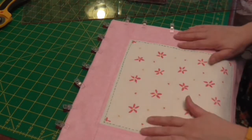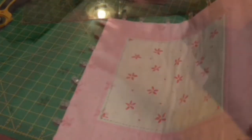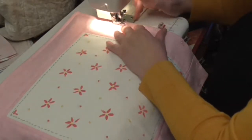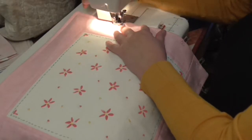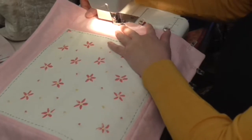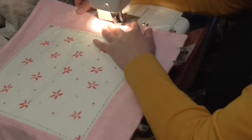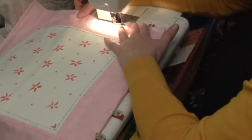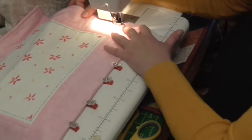Again, we need the walking foot, and we're going to be using a long stitch to add this line of stitching. So I'm going to be sewing all the way around. I'm using the edge of my foot against the edge of my cushion as a guide. When you get to the corners, you're not going to go right to the edge. You're just going to go to the middle of the corner, so that when you're stitching, you're at an equal distance from each edge.